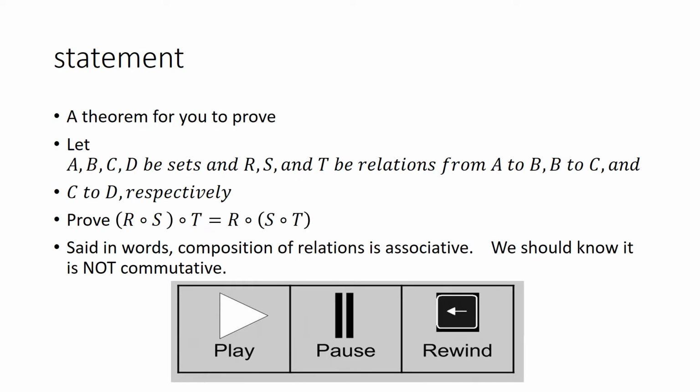And here's another theorem for you to prove. Basically what we're proving here is that the composition of relations is associative. One thing that we've said before, and you should know, and you should be able to come up with a counterexample, is that the composition of relations is not commutative, just like the composition of functions that you've studied in your other math classes is not commutative. But anyway, we're to prove that these are associative. So again, you should pause and try to prove this, and we'll go from there.